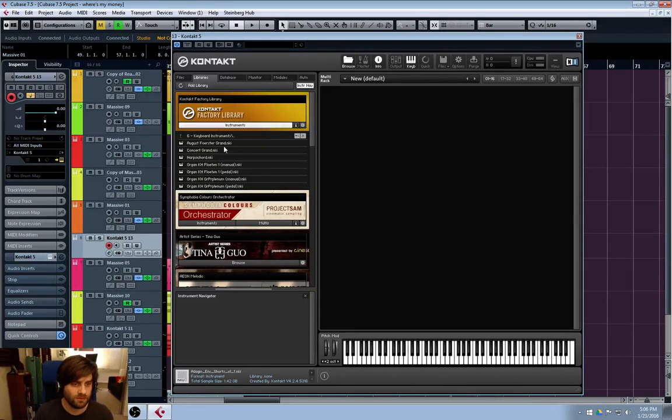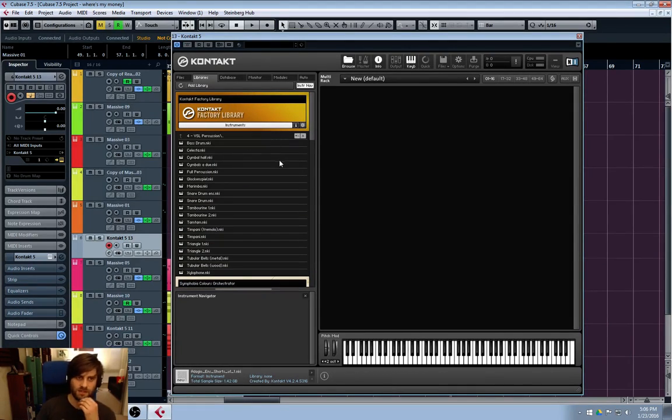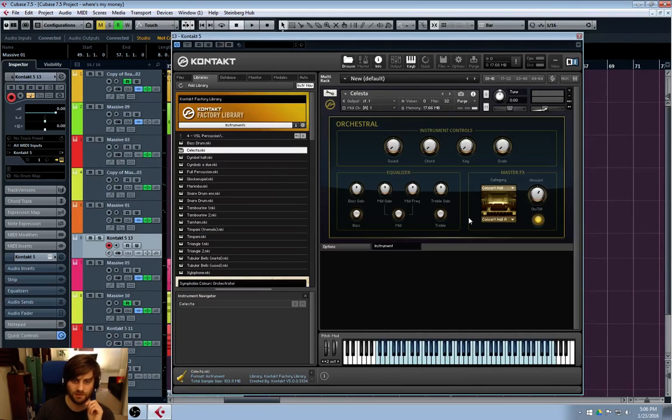So anyway, what were we doing? We were going to do a celesta here. This is the default Contact Factory Library, an orchestral library that's really good for what you're paying for. So here's a celesta. Sounds amazing. I love the sound of this.